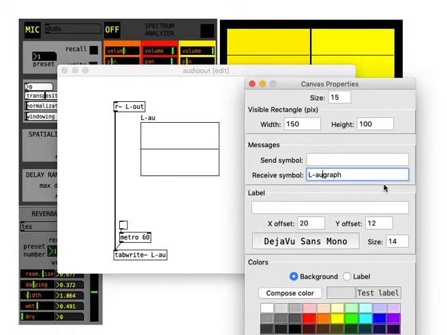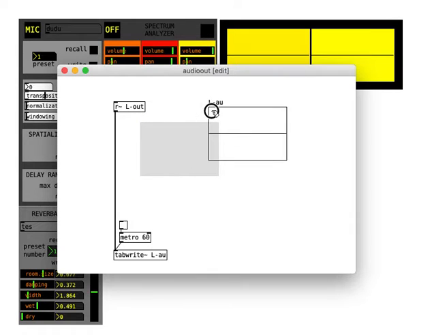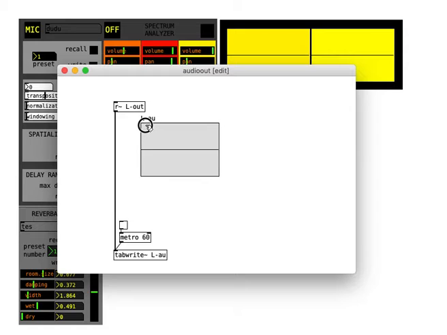Put it audio graph. Okay, left one. That's it. So just want to make sure that this array is above it.